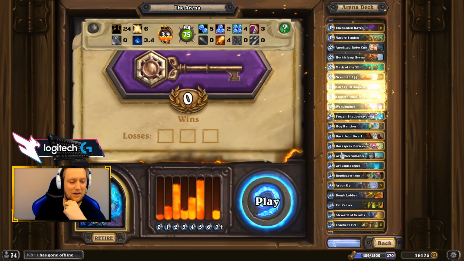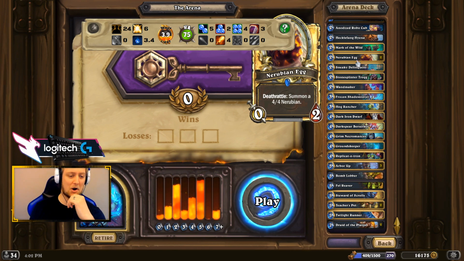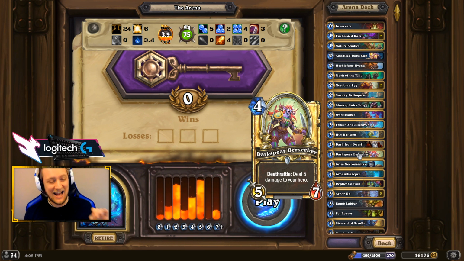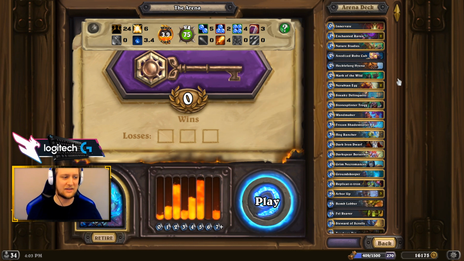All right, the card quality in this is absolutely bananas. No regrets on the double egg. No regrets, this is gonna be great. Mark of the Wild, triple Arbor, double Pet, double Druid of the Plains, Twilight Runner. The card quality is insane. 75 rated deck might be the highest rated deck I've had in months. I called this right at the beginning of the video. I'm like, it's gonna be a busted Druid.